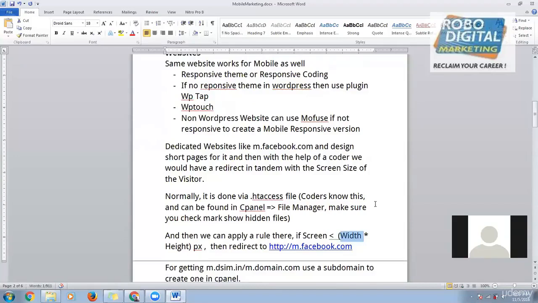In width you will write 1080, and in height you will write 720 pixels.